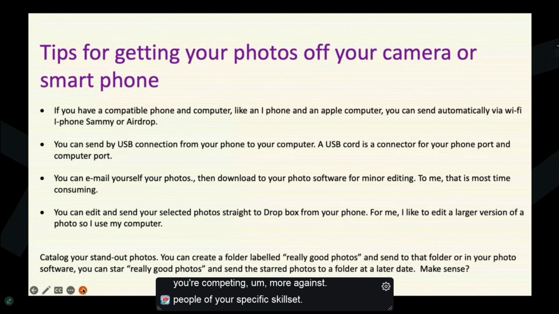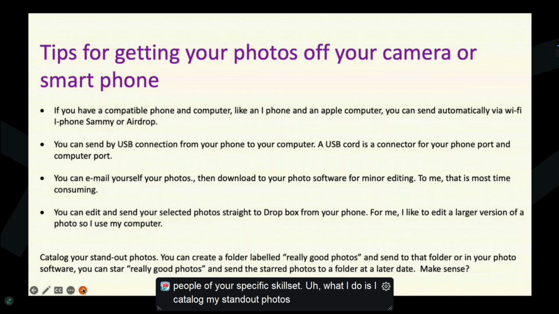And so you're competing more against people of your specific skill set. What I do is I catalog my standout photos. I have a folder and it's labeled "really good photos." And so when I do sit down and review my photos, and in the growing season it gets really busy, but I try to do that once a month at least.